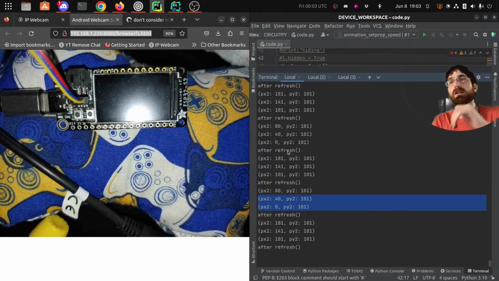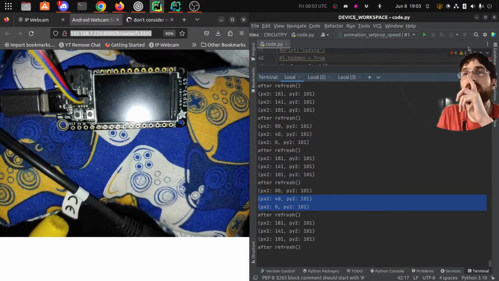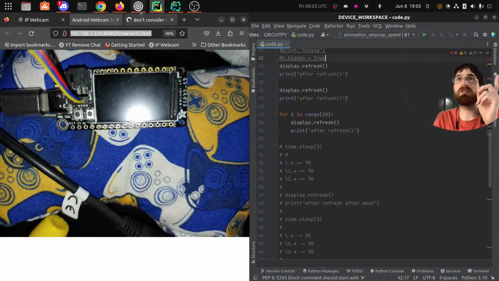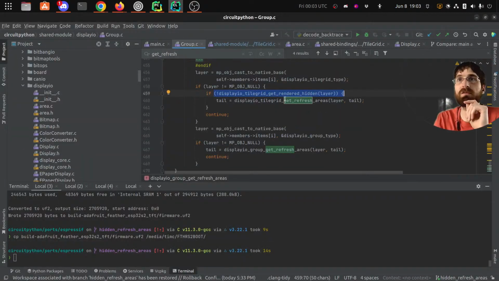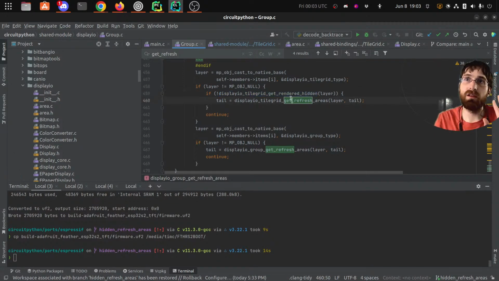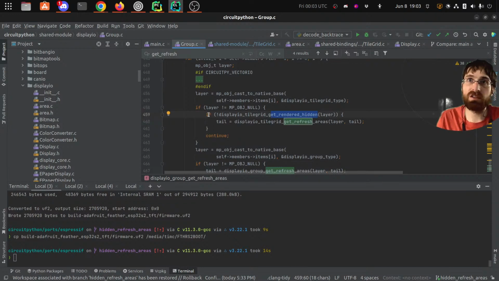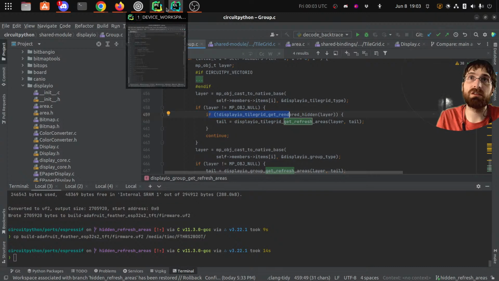Interesting. Okay, we'll have to see where we're updating. The other part of this is I'm kind of assuming the behavior of get rendered hidden, but I will need to go and look at where it's actually setting this to true or not. Because it could just be that we're not properly updating this variable. In which case, obviously, our condition here will not help it.